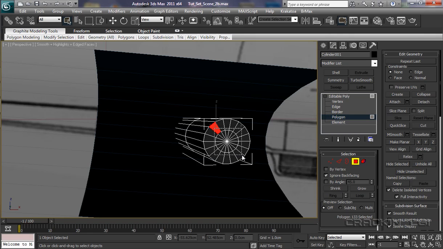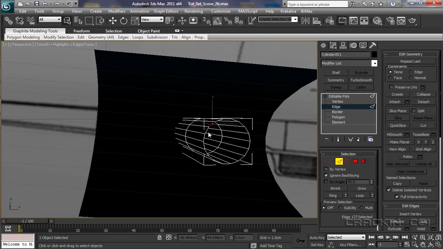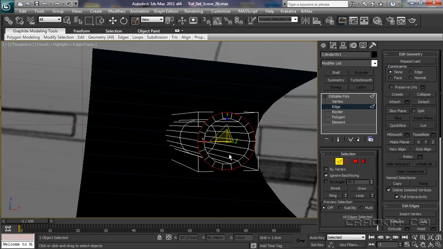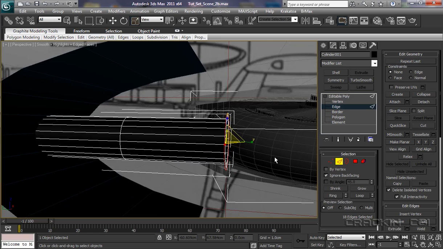Let's select those, all of those, and press delete. Now I can go to edge, select that one, go shift, select them all, R for our scale tool, into the center, press shift, and I want to scale that out a little bit to there, rotate around, W for our scale and move tool, press shift.